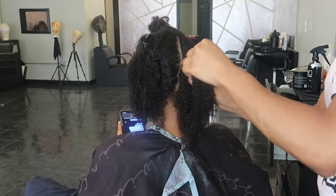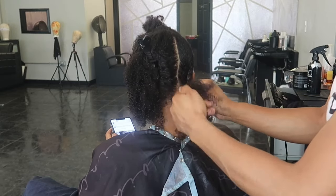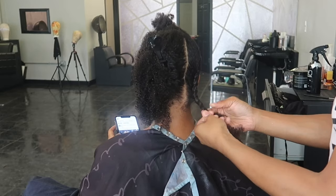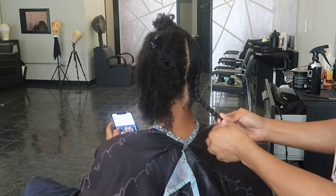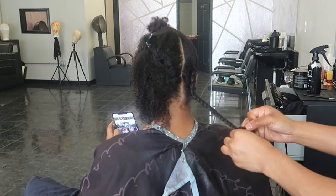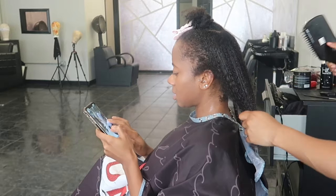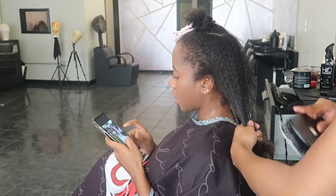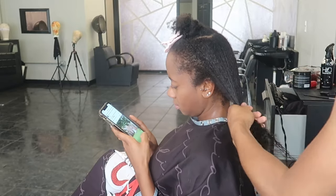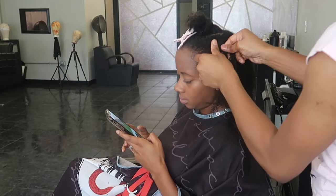Super easy, super natural hair friendly, so you don't have to worry about blow drying her hair or anything like that. I'm just going to show you guys how I installed this. I just parted her hair at the top and did the leave out that we need, then I'm going to go ahead on the sides and put in two french braids, pin those up, and then pop the wig on. Like I said, this is the lazy girl method — whenever I do wigs I try not to do something that's going to take forever. I put on wigs to be quick and convenient so I try to find the easiest way to install my wigs.